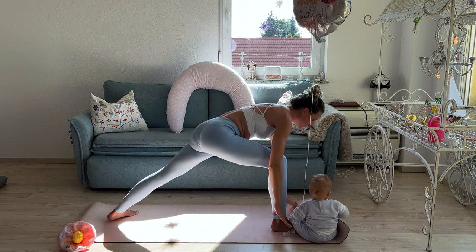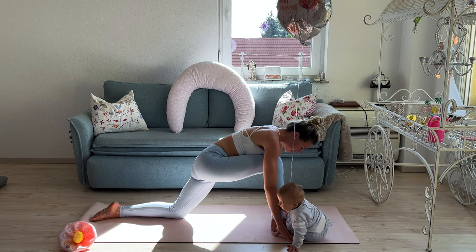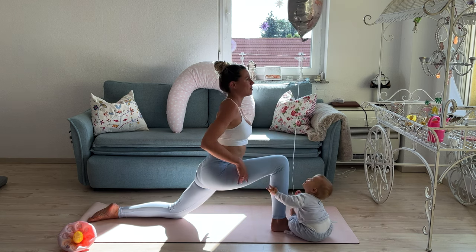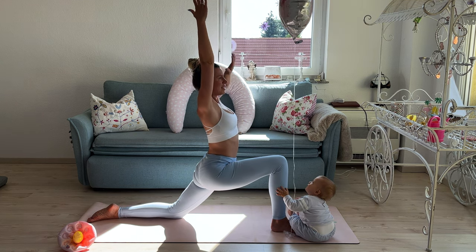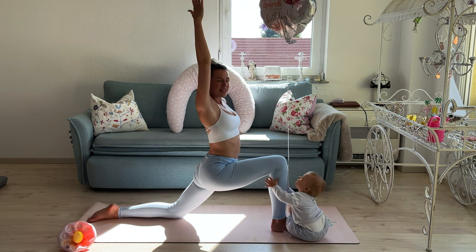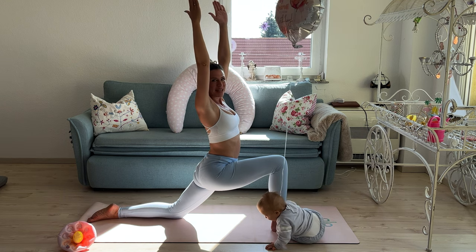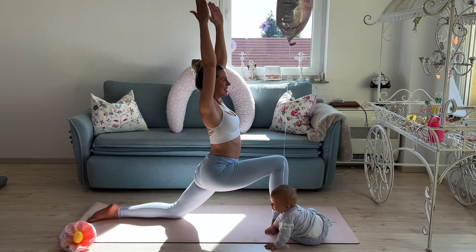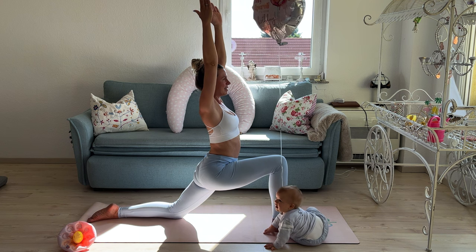Come back down and into a deep runner's lunge. Knees can be on the mat and then extend your arms towards the ceiling again. And feel a nice stretch here in the psoas muscle. This can be very tight, especially when you're stressed all the time. And you know, as moms, sometimes we don't have a dull moment. So stretching out this muscle is really, really nice.